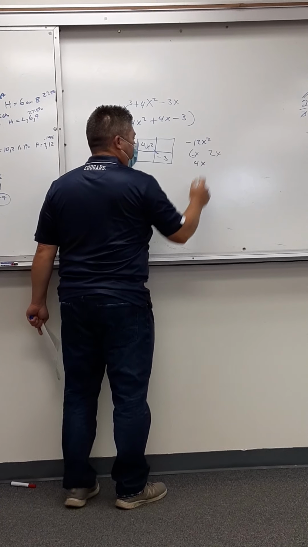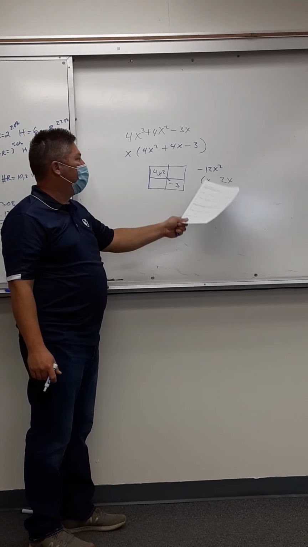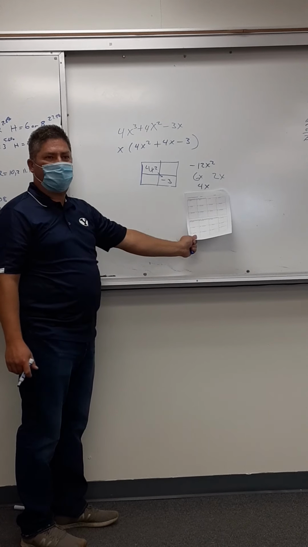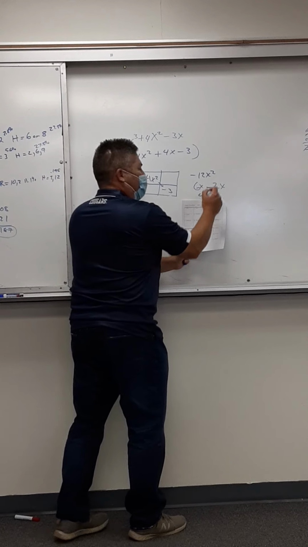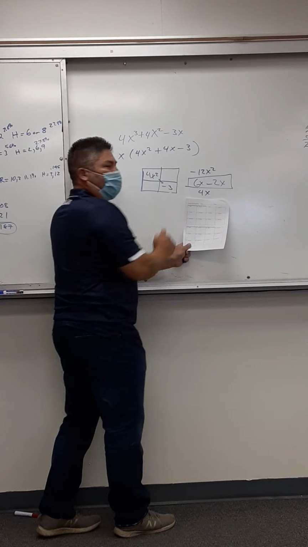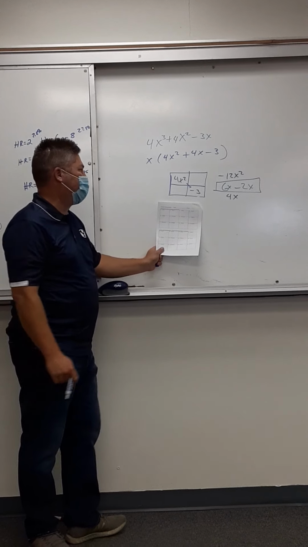6x and 2x. I want them to subtract to be positive 4. Okay? Which one will have the minus sign then, if I want them to subtract to be positive 4? The 2 has the minus sign. Everybody got that? These two in the middle will become the 2 in the other 2 boxes.